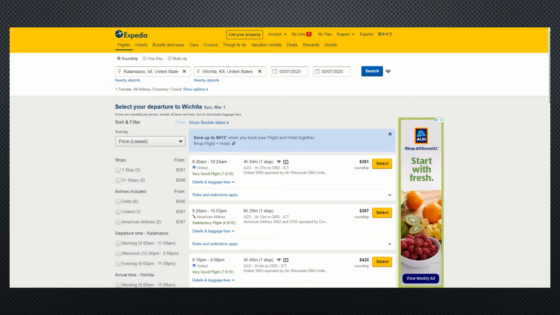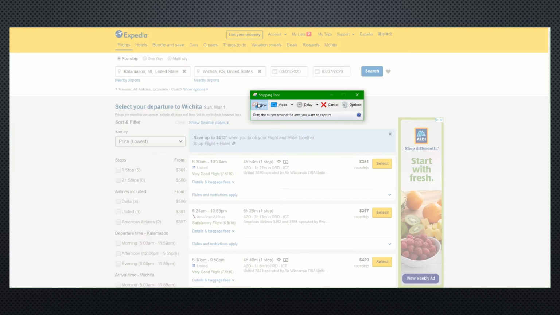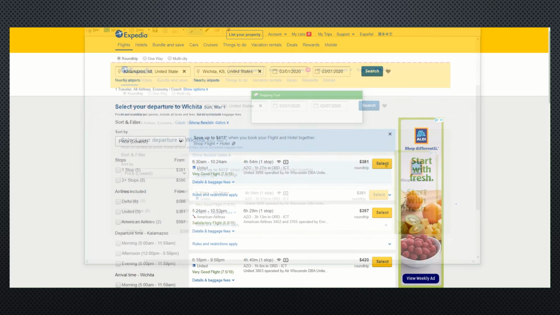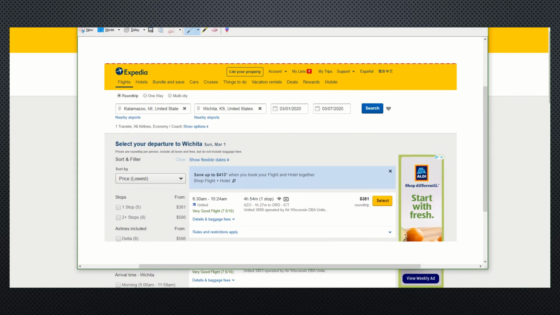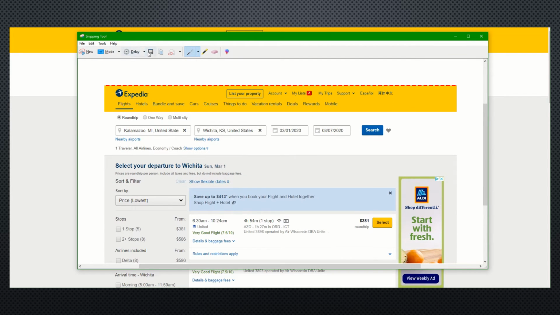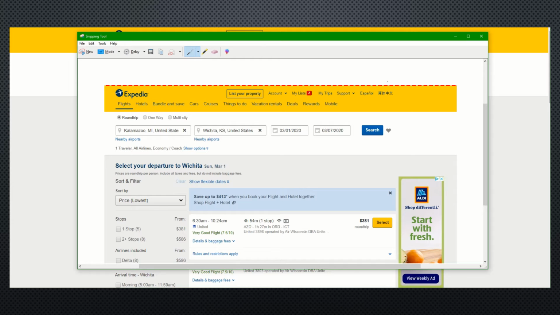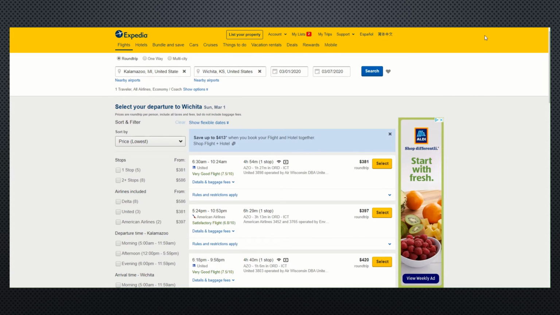For our results then, go ahead and open the Windows Snipping tool again, click New, and save the same area. Make sure you pick up the header and the top selected flight, and save that again to your default, probably pictures directory or folder, and we're going to call that one tickets-2. Click the Save button and then go ahead and close the snipping tool.